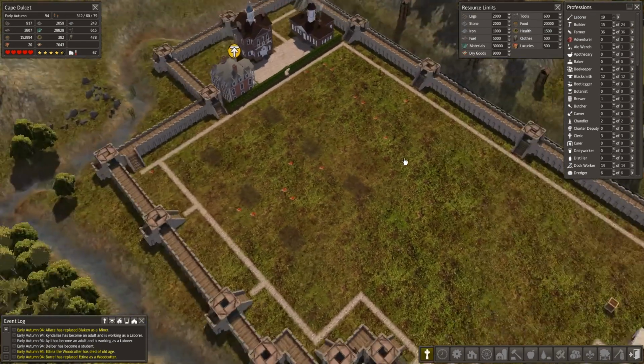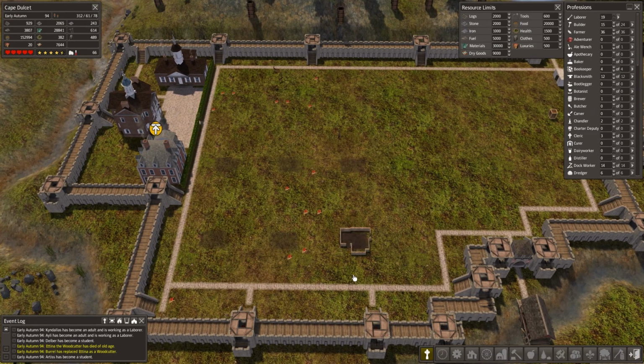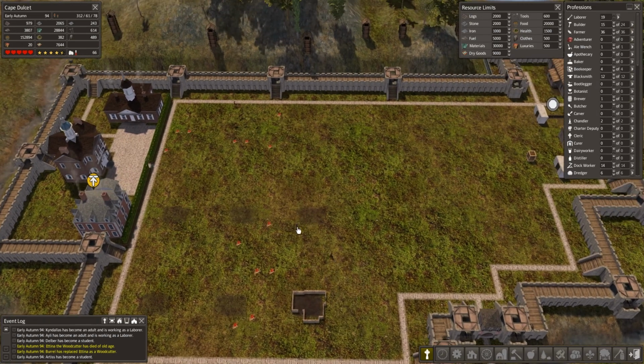But yeah, we're going to build some of the nicer houses in here. This is going to be... I don't quite know how to describe it. They're going to have front gardens and a little bit of a back garden. They're going to have lots of space.